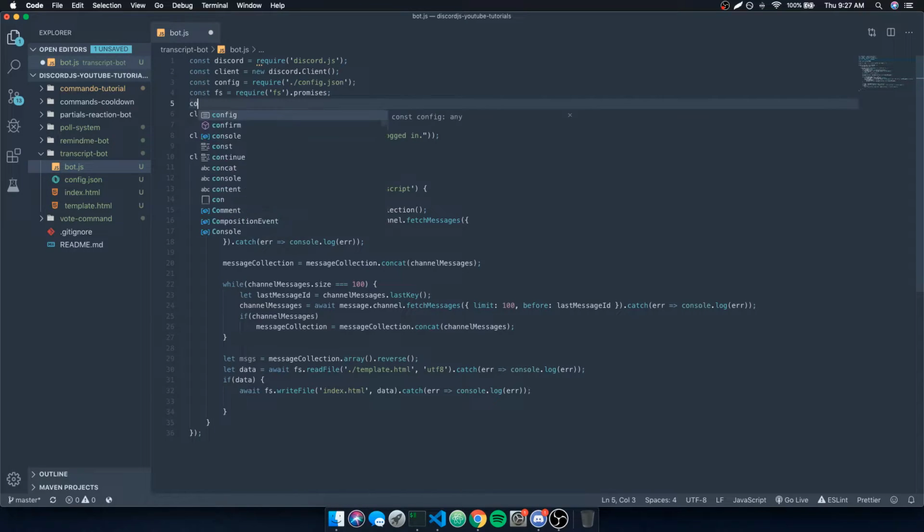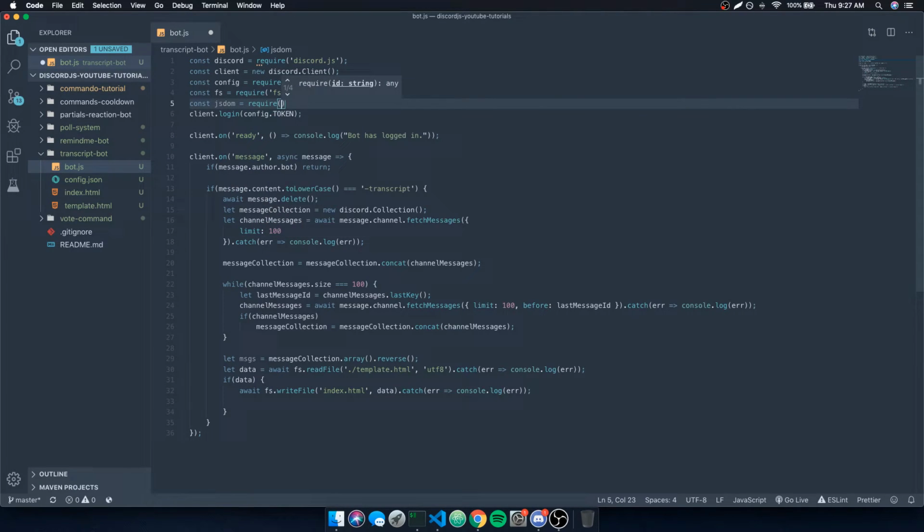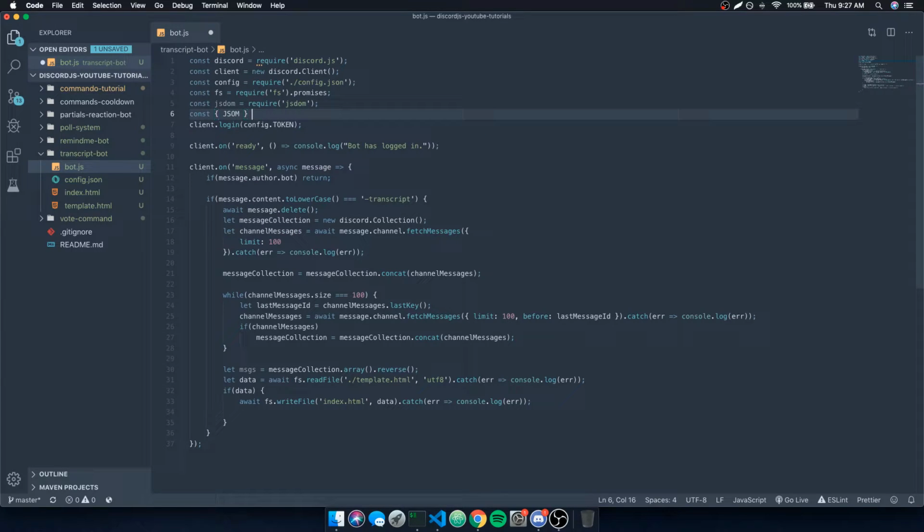All right, so we're going to say const JSDOM equals require JSDOM, and then we're going to go ahead and say const JSDOM. So we're going to get just the JSDOM class. Actually, no, we're just going to do equals JSDOM. And then, let's see, what are we going to do next?